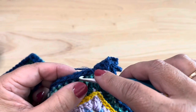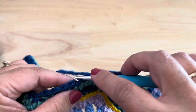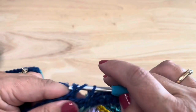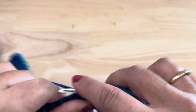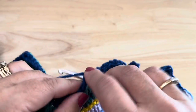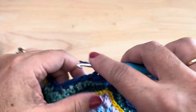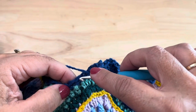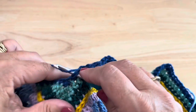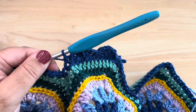Skip the next two stitches, single crochet in the next. And we'll repeat that. Skip two stitches, shell in the next. Double crochet, chain one, four times. Two, three, four, and one more double crochet, all in that same stitch. Skip two stitches, single crochet in the next, which should be that last stitch just before the single crochet, two together.